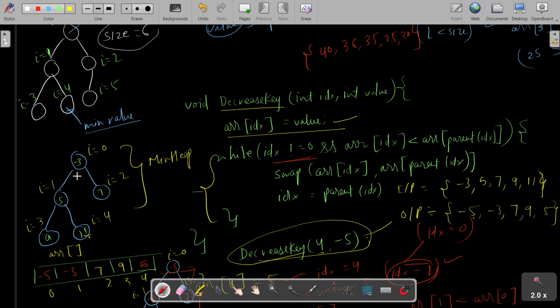So let's suppose we want to remove this value. We don't want this value in the index. What we are going to do is decrease it to the lowest, so that it comes at the top, and then we use the extract minimum function. What extract minimum will do is remove the minimum element of the min heap. So it will obviously remove the first element, and hence we are left with only the 4 other values that we want.